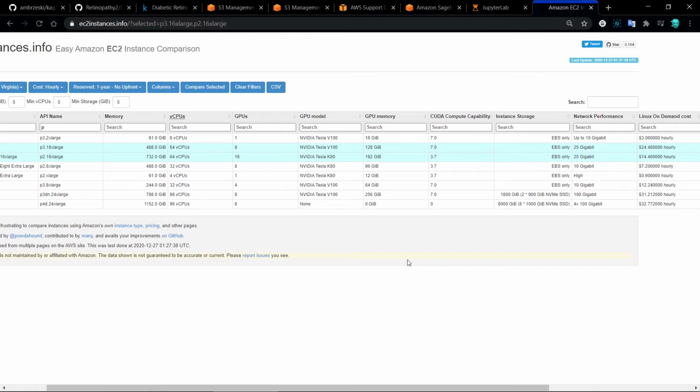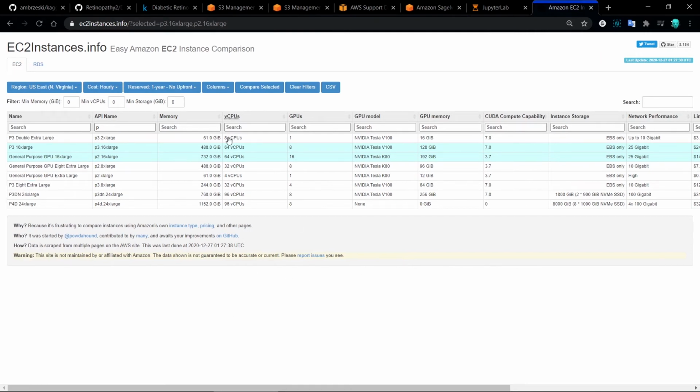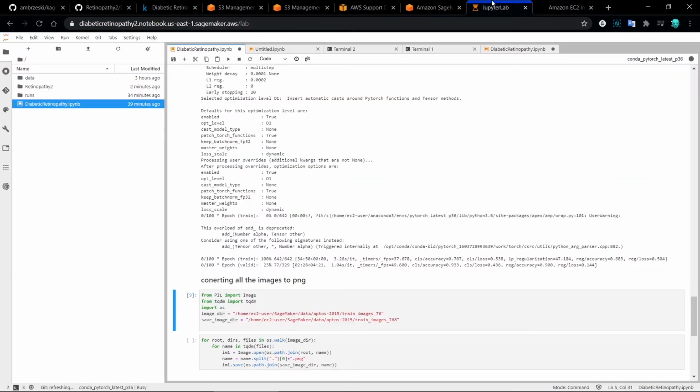What do we miss? Why did I miss this thing? I have missed that I could even have targeted this one. Okay, let's have a look at how long it will train with this instance: 128 gigs of memory, because we are using very large image sizes. Processing those images also takes time.